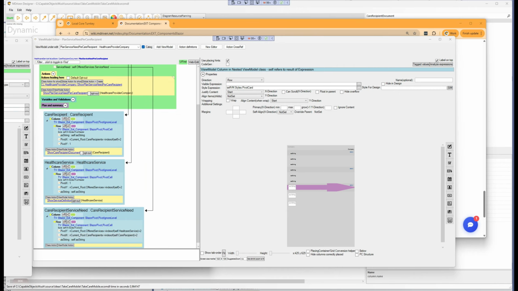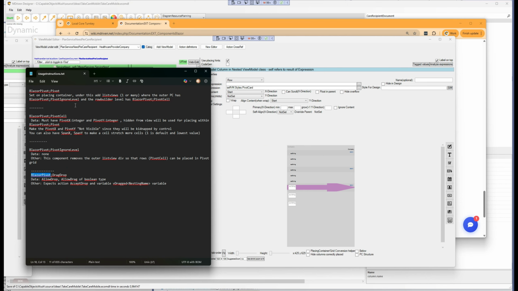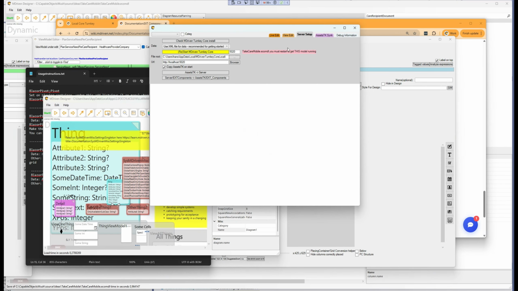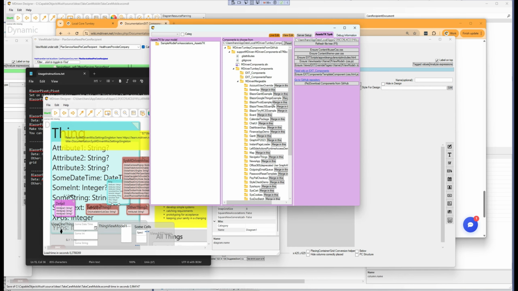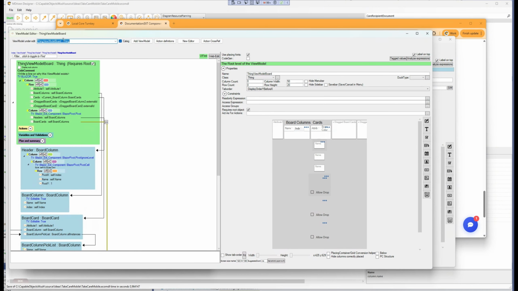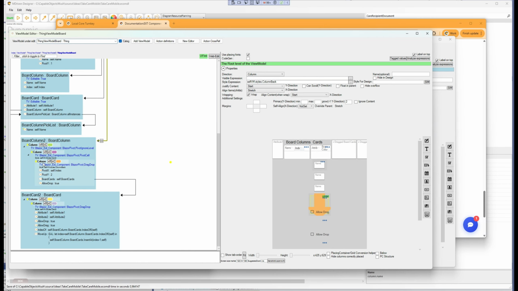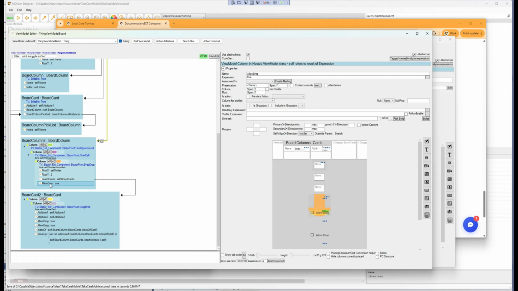Since I didn't fully understand the usage instructions in the README file, I decided to start another MDriven Designer and go to assets and merge in this pivot example. Then I got all these model things, but in there I found a view model board. And this actually made it clear that it should be yet another placing container that has this drag drop, and then we should have the allow drop or allow drag on it to get that working. So that was a good hint, and sometimes that's all you need.